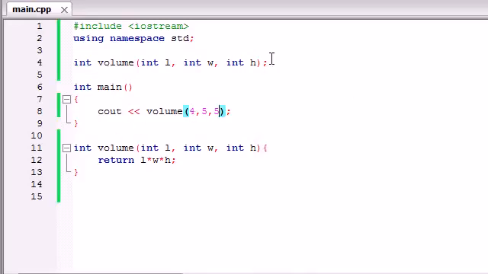So we have a regular function here with three parameters, and the user passes in those values and it calculates it perfectly. But in order to add default arguments or default parameters, here's what you do. In your function prototype, instead of just having the variable type and a variable, you can set these equal to something automatically, like 1. We'll just set them equal to 1 right now. So if a box is 1 by 1 by 1, we can assume that. If the user doesn't enter any values explicitly, then it's going to use those default values of 1, 1, and 1. So whenever we call this function without any values, check it out.